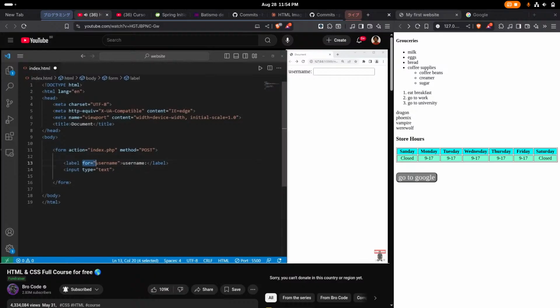Another benefit of adding the for attribute to a label, when you click on the label, your cursor will move to the text box. But we need a matching ID attribute within the input tag. So the ID is going to be the same as the for attribute. Then when I click on the label, our cursor moves to the text box. There are a few other attributes you might be interested in as well. But before we get to that, we should create a submit button to submit our data.